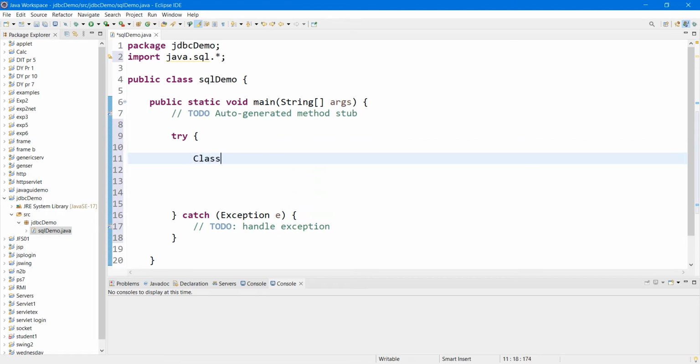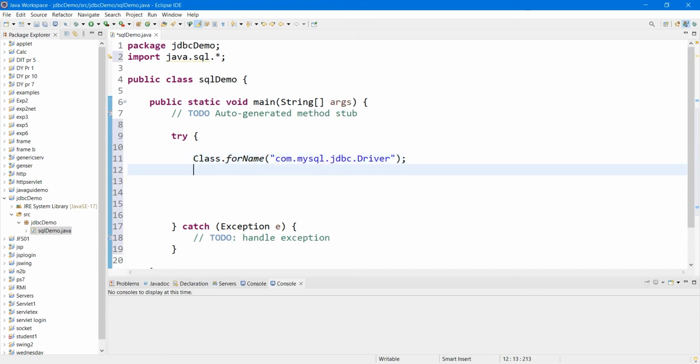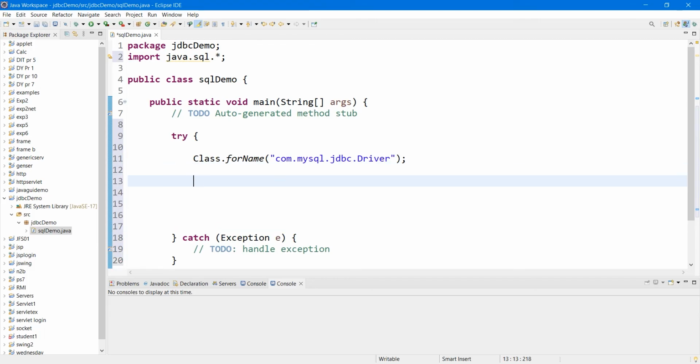Then we'll write Class.forName for loading our driver. In this argument, we'll pass the string for our class name. This is specific to MySQL. Oracle will have some other class name. So for MySQL, it is com.mysql.jdbc.Driver. Then we will now establish our connection with the database.